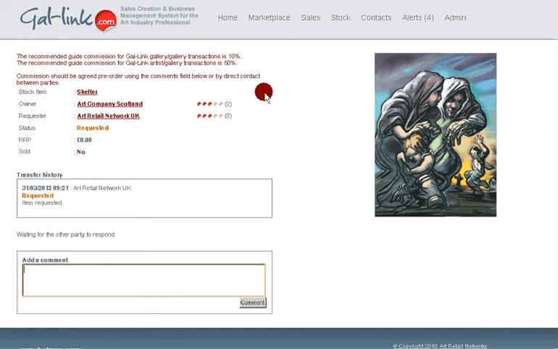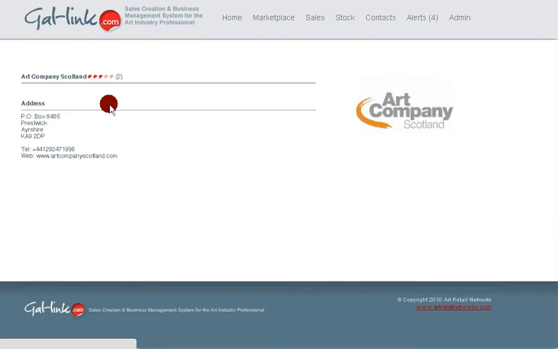So here's how you do that. Using these two links here, you can click straight through to the owner's profile. So we can go through here, and we can see that this particular item is owned by Art Company Scotland. Here's their address, their website, and their telephone number.